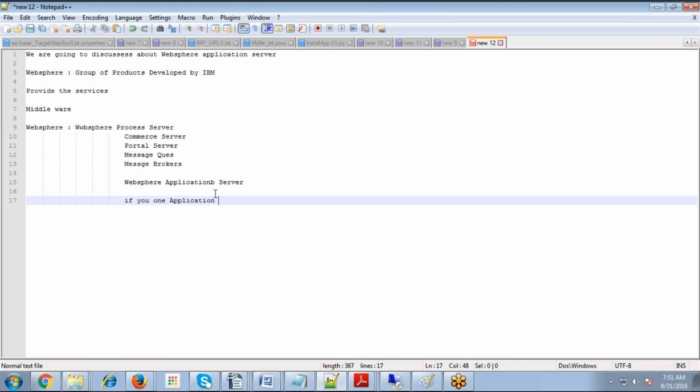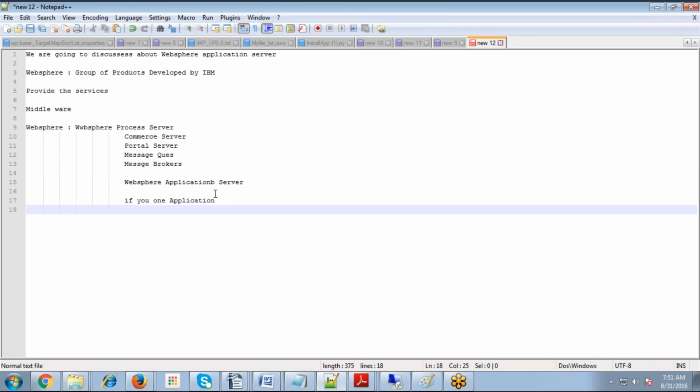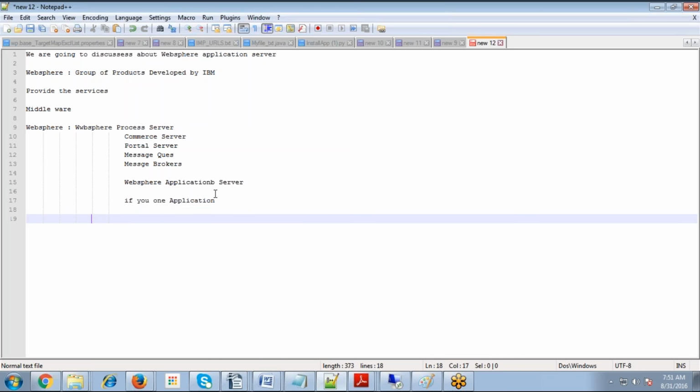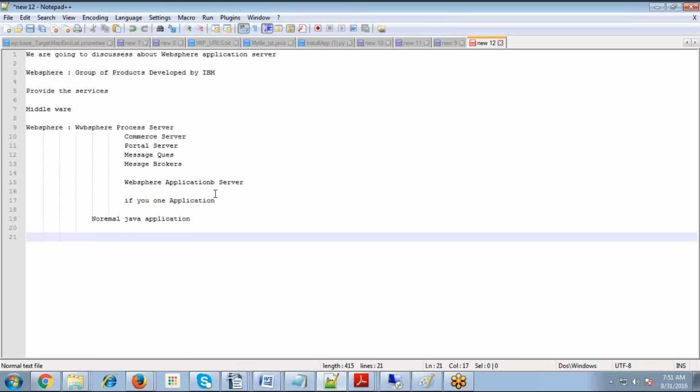In general, we have different types of applications. Normally we have general applications like Java applications. If I want to develop a huge number of applications, it's a business-related application. For business applications, we have EAR files. EAR is nothing but an enterprise archive file.